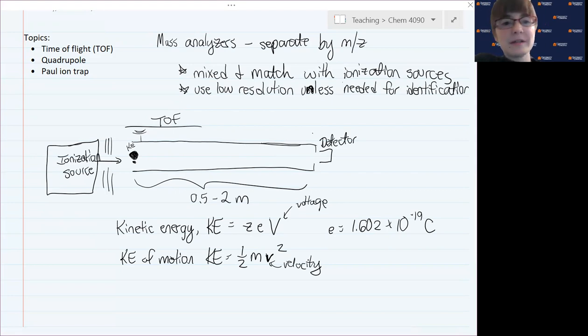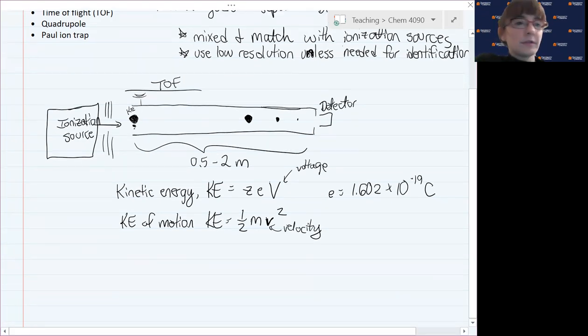What we see, in fact, is that the larger ions arrive later. That's because here, for a given kinetic energy, the mass term is larger, so the velocity term must be correspondingly smaller. We get the smaller species moving faster. If we had one that was even smaller, it would go even faster. Basically these end up separating in space across the tube so that the smallest ions arrive first.